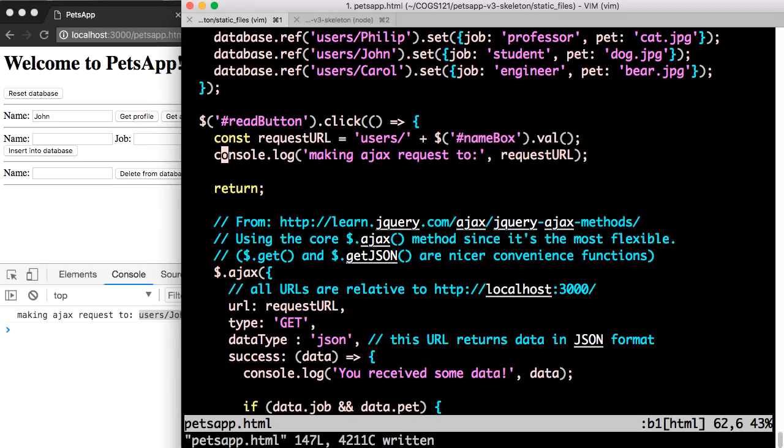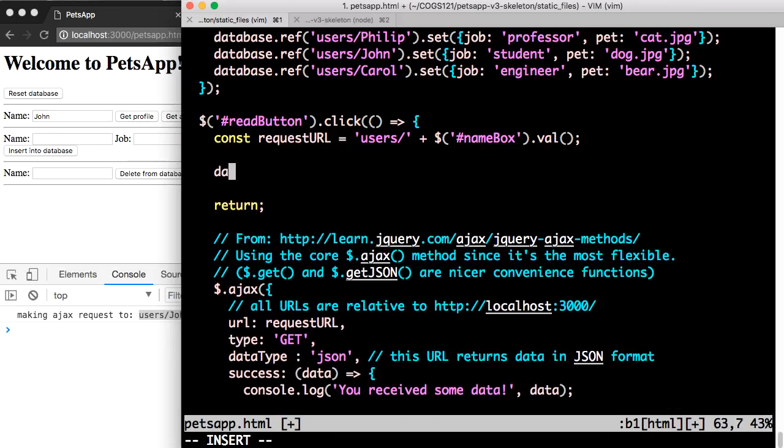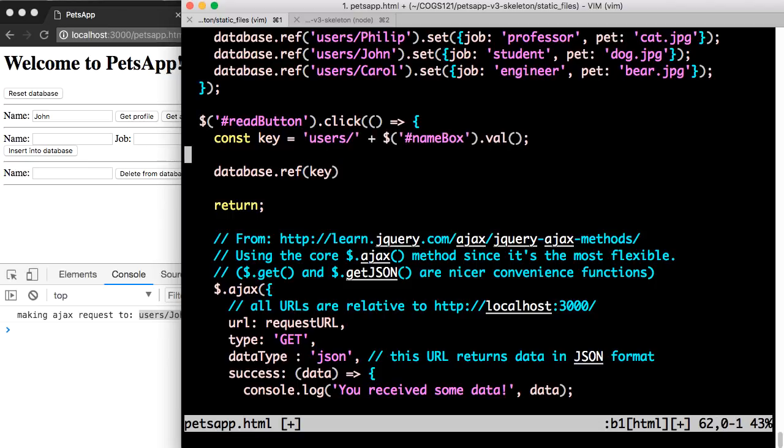Okay, we're going to depend on our friend database.ref again. Now we do database.ref of request URL. Actually, let me call this key just for simplicity, because it's not really a URL. So we're going to find the reference to user/whatever we put in. Then we do a once value, which, just like before, reads a value once from this part of the database.